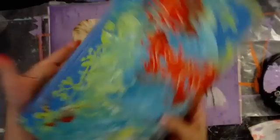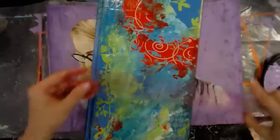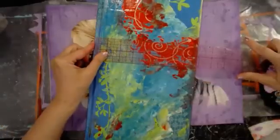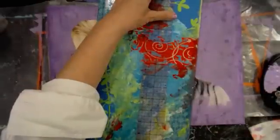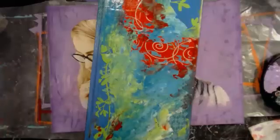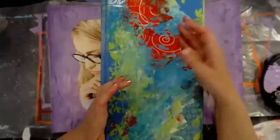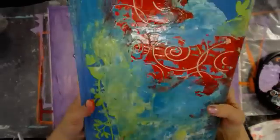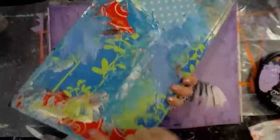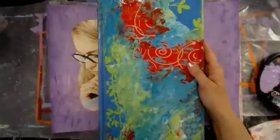Okay, so this book right here. Let's see. Get my ruler out again. I never remember any of the sizes of anything. It is an 8 by a little over, it's a clear ruler. Almost 15, 8 by 14 and a half, 15, right in that area. And I've collage painted and varnished this cover, right? So it's protected front and back. It's just some pieces of scrap paper, scraped paint, and kind of like we're doing here. And even did the spine there. And then I varnished it with my varnish.